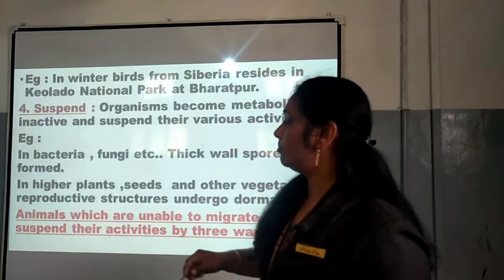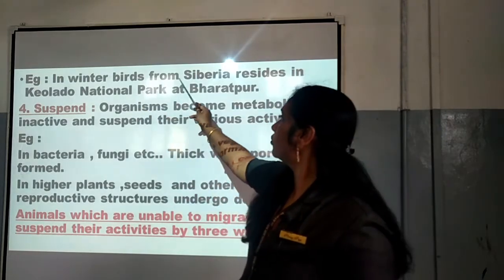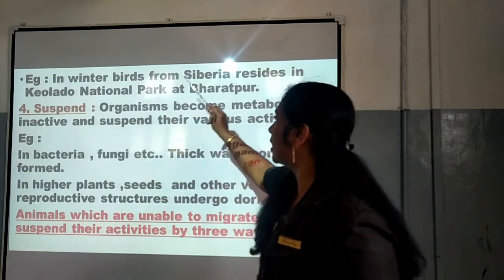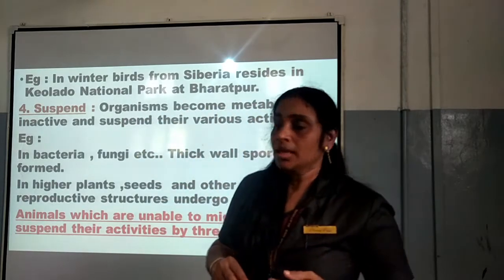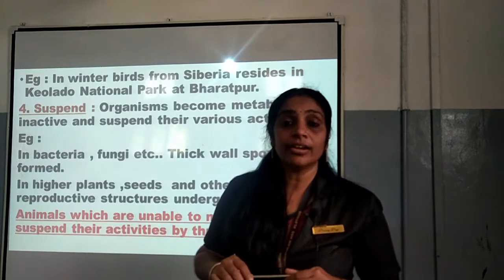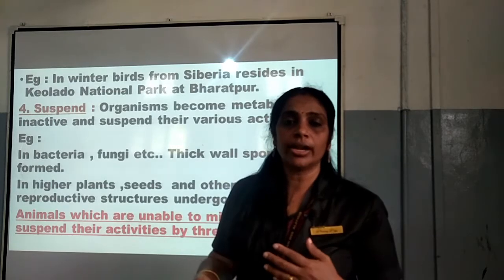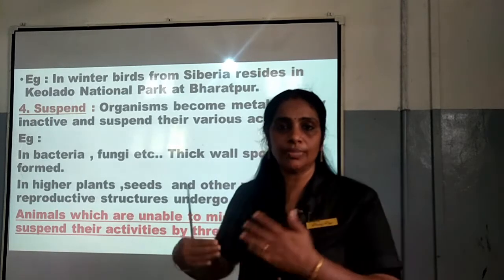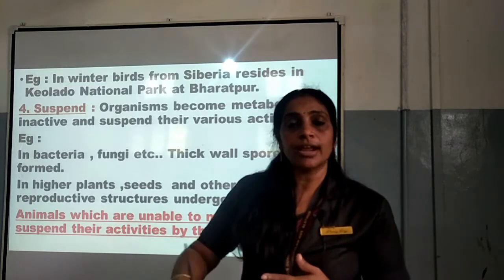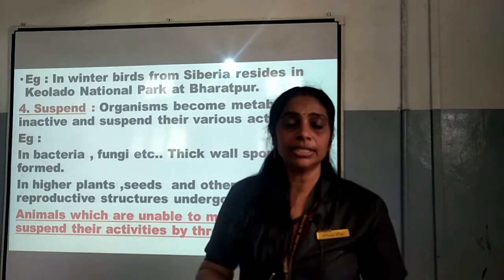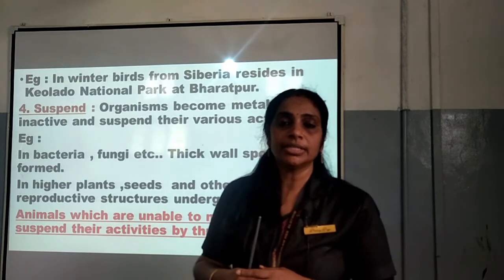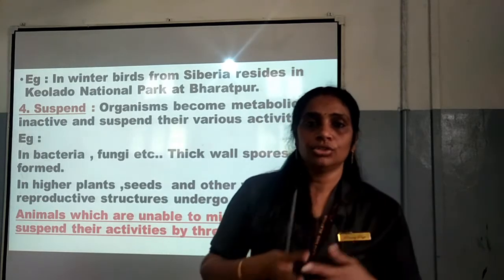Migratory birds, for example. It has been said that in winter, birds from Siberia reside in Keoladeo National Park at Bharatpur in Rajasthan. This is an important example of migration, that is, migratory birds. Not only birds, there are many organisms which move from one place to another for a short period of time, isn't it? That is because if they have a stressful condition in their habitat, for a period of time they will move to certain other habitat, and later on they will move back to their habitat.